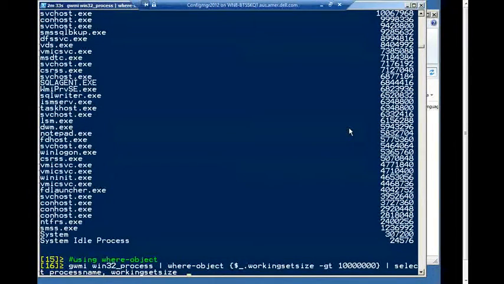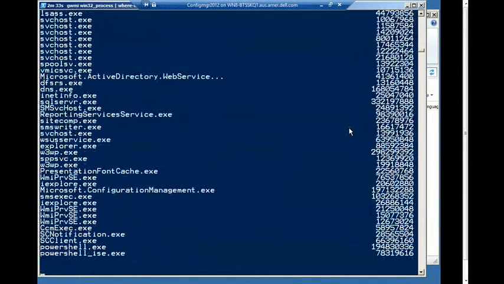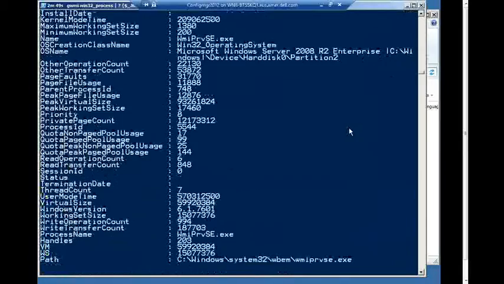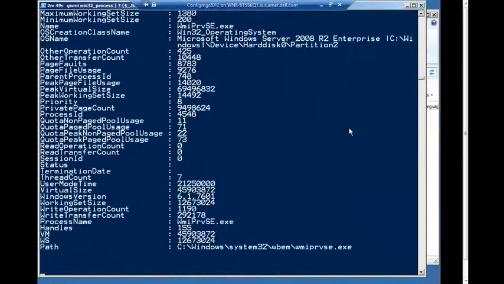One more here. You can see I added a Where-Object in the middle, where I say the working set size is greater than whatever that number is right there. So it allows me to quickly filter out the data that I want to see, which is very, very important when we get into Configuration Manager. And you can see here I used a question mark for the Where-Object. I try to spell most of the commands out that I use, but sometimes you get into these real quick ways to write code, very handy.